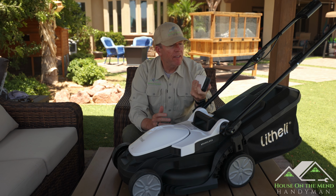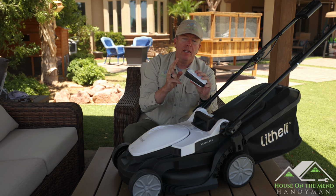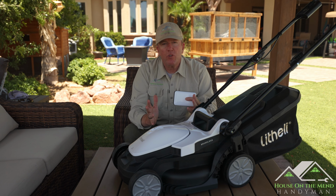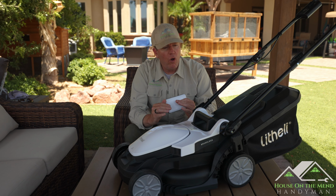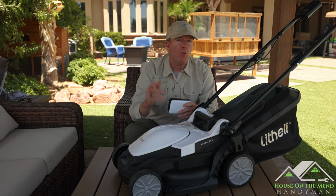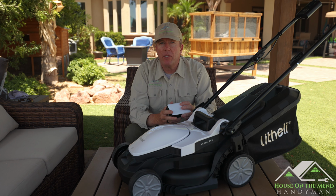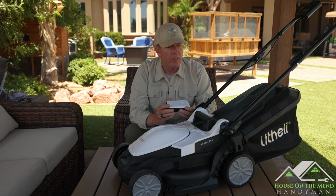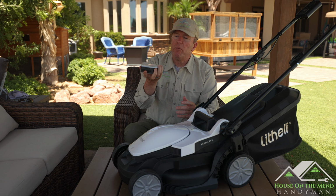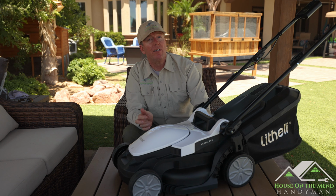Not only do I think this battery is really cool, the way it doubles as a charger for your electronic devices, but the range of tools that they have right now are all really good quality, and there's a bunch more to come. If you check their website, the link is down below. You can see a picture of some of the next ones they're just about to announce, but they're gonna have plenty more on this U20 battery platform, and I just think it is a sleek, nice product line.